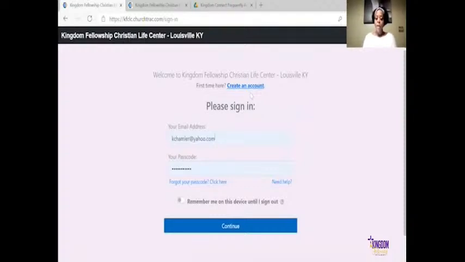Once you do that, it will send a temporary passcode to the email address we have on file, saying, welcome to Kingdom Fellowship Christian Life Center, Church Connect. Please set up your account. Once you do all of that, it takes maybe about 2 to 3 minutes. But once you create the account, you will come back to the main screen and then log in.